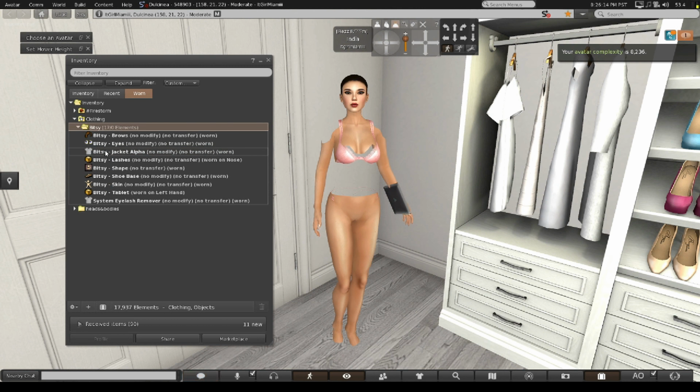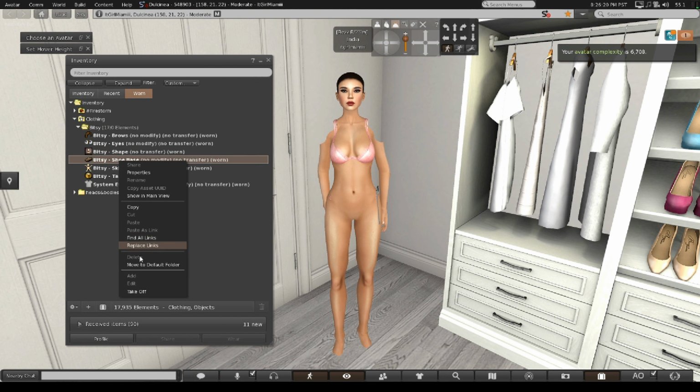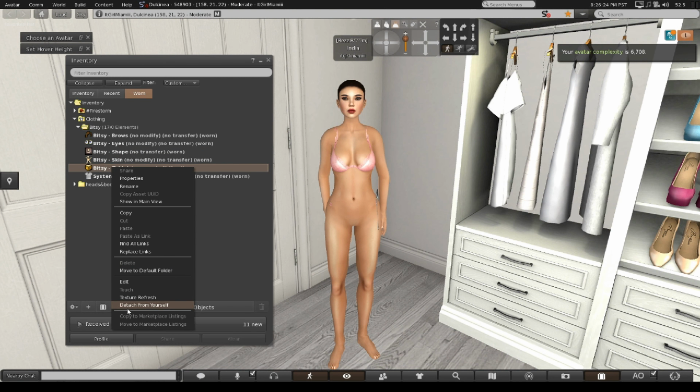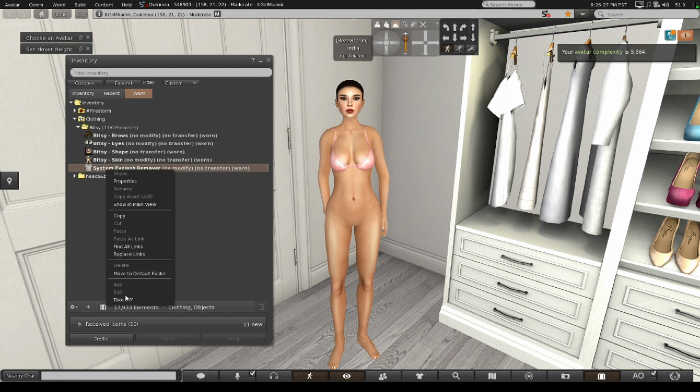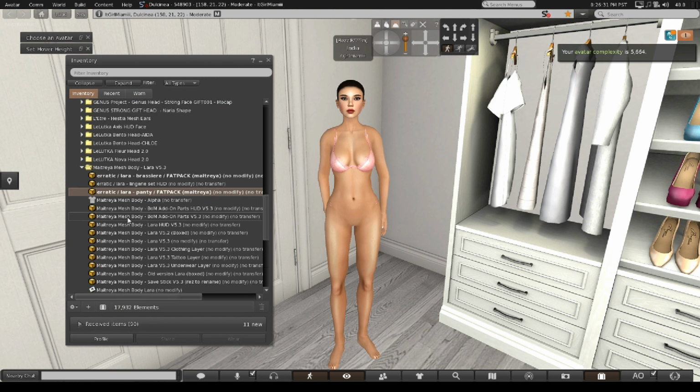Things you can't take off are like the brows, the shape, the eyes. That's pretty much all I think. Oh yeah, and the skin, you can't take off the skin. So as you guys can see, we're detaching everything off of her. So this is where we go back here.